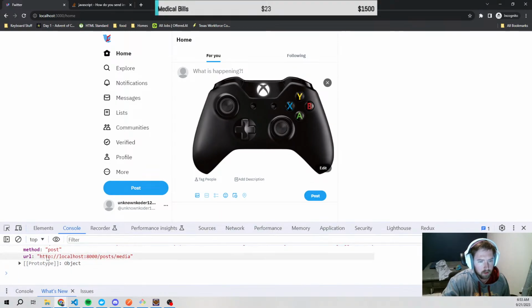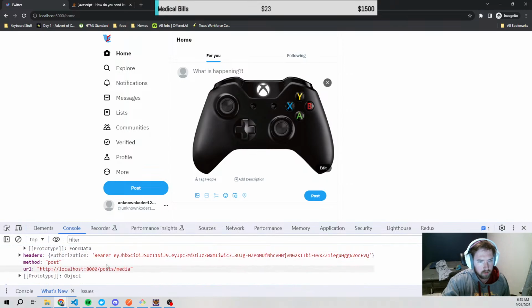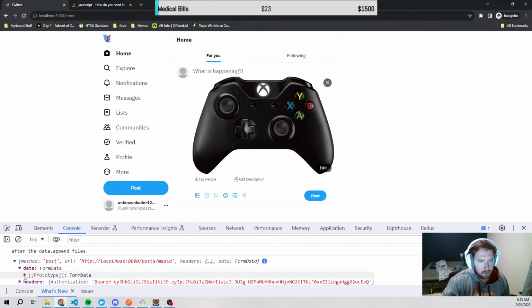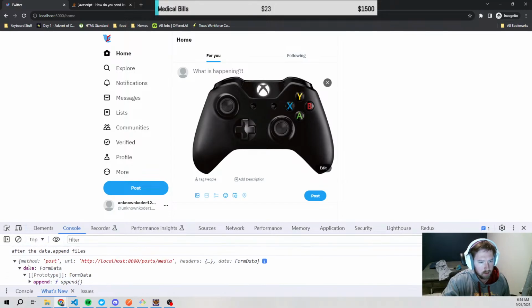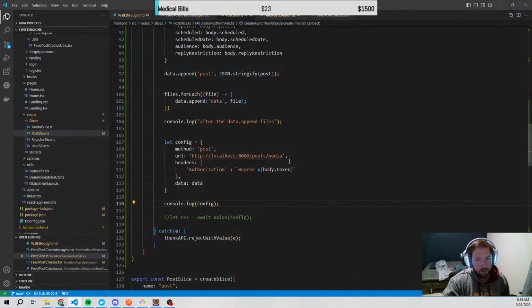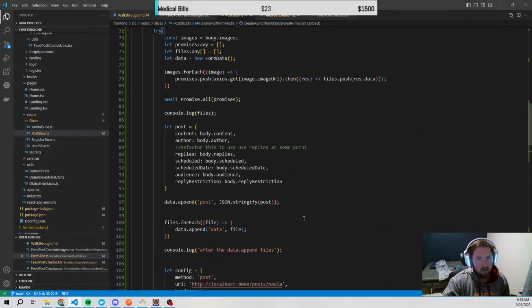I'm concerned about the form data because it looks like it's an empty object and I can't see the information on it, but by all accounts, this is what I've been shown to do.